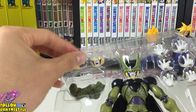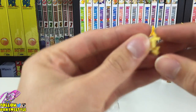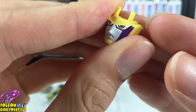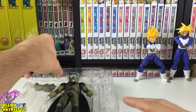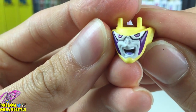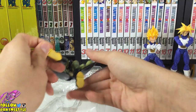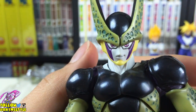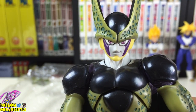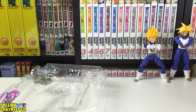So first things first, let me put this down because it keeps falling down. Here is the neutral Cell face. It looks kind of goofy because it's not on his face, obviously, but I'll show you the close-ups in a second. Here is the Kamehameha rage face. And then of course you got the figure. Here it is. This is what he looks like up close. See, it looks pretty good. Look at that. Yeah, I'm Cell. Let me pop that open real fast and show you what the rage faces look like. So let's put the rage face on first.